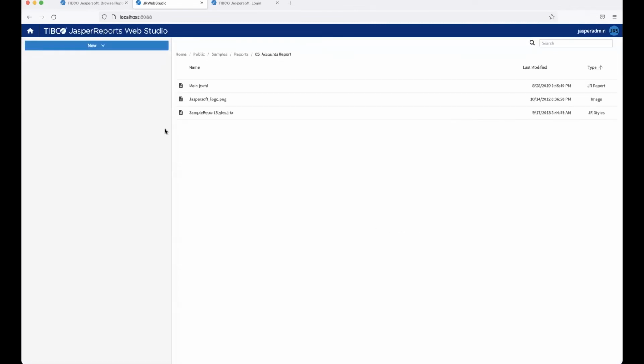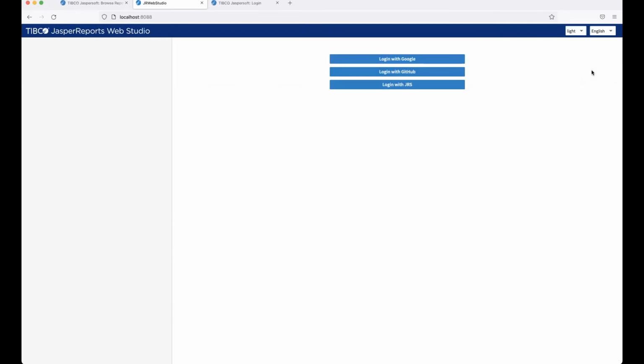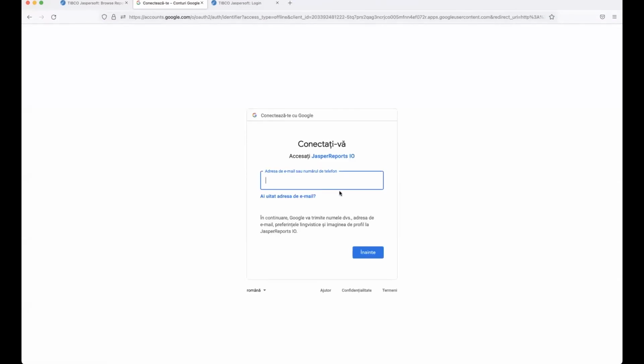and exit. Now, in addition to this ability to connect to a remote JasperReports server and edit and manage the repository from outside, I can log into other types of repositories. For example, I have a Google account. It's actually a personal account where I keep some sample reports. So I have this login to Google button and it would ask me, well, what's your Google account? And I will use a personal account I have.